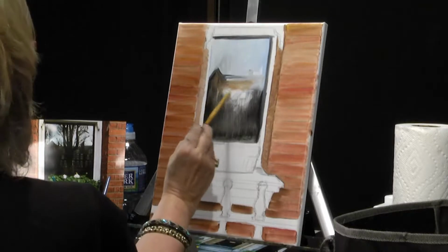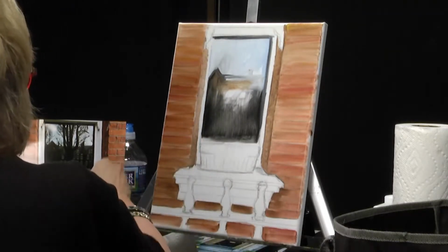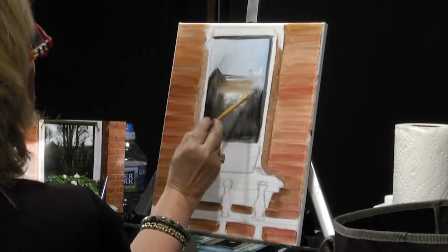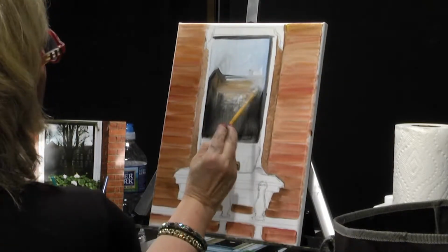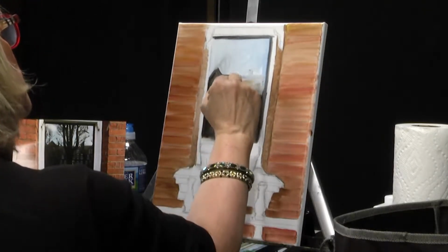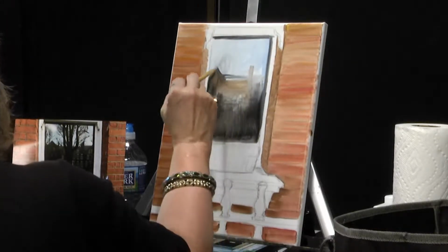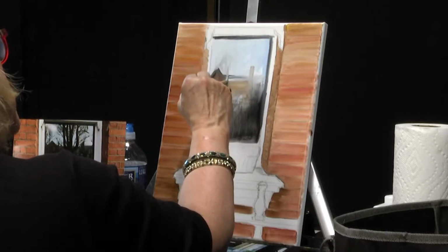Now, I want to get into some windows. Let me just give a light coloring right in here, and then I'm going to put the windows in on this house in the background. There's my chimney. There's another small chimney there.